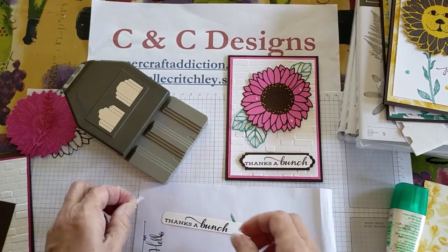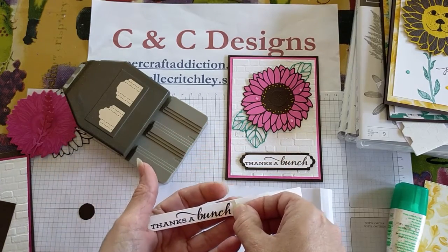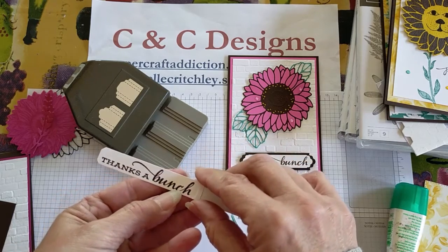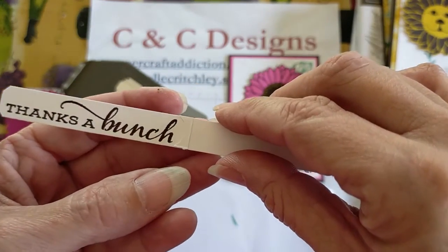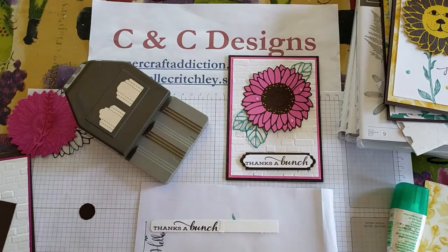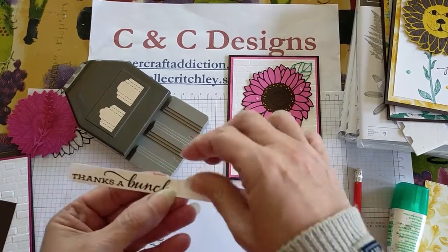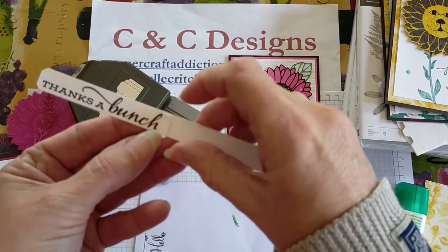Now what you can do is you take that little piece that you have left over from the one side, you put it over to the other side, and it's hard to do it when I'm trying to hold it up to get you a close-up look. So you put it to the other side to determine where you want it to be cut. So once you have that determined, then you just either draw a line or just use your scissors to snip the edge. So what I'm going to do is line that up where I want. I've drawn a little line, so I now know if I cut my cardstock at that line, when I put it in the punch, it will punch it out to there.